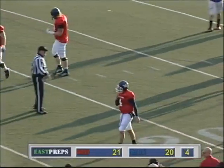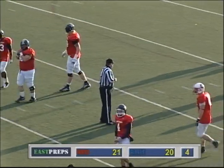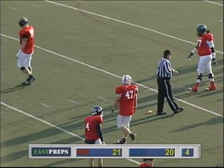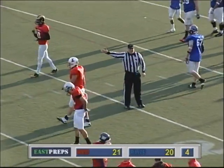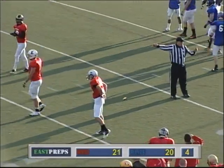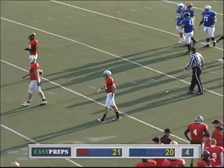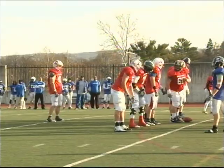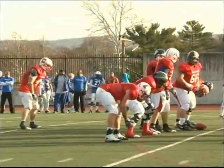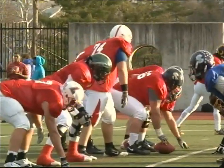Now the teams have traded penalties. And that flag is down at the 22-yard line. And he'll knock it back 10 yards from the spot of the foul. That's going to bring him all the way back down to the 32-yard line. Yeah, that would have been another first down. That was a well-executed play. Unfortunately, it held. But he did a nice job of getting out on the flank and hitting his tight end down the field for a first down.